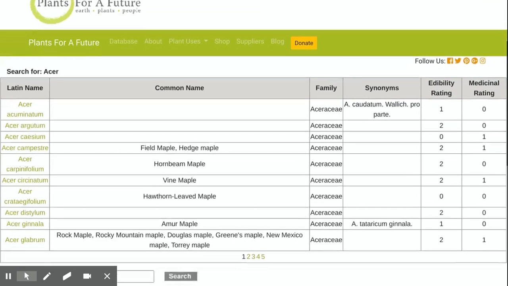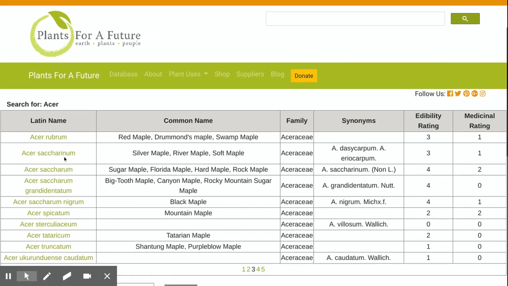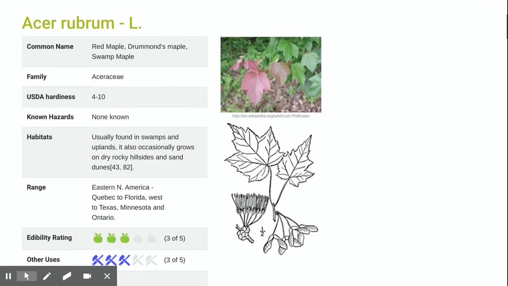Right. So here we can see there's lots of maples. So here's just a few, but then we can see it goes on for at least 5 other tabs. But one species I wanted us to check out is red maple, which is a native species to the Northeast that we have in lots of our forests.